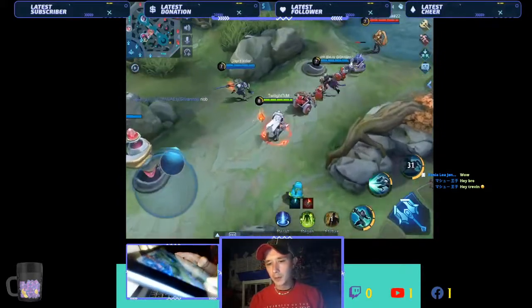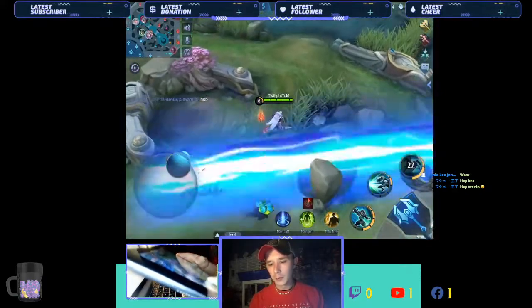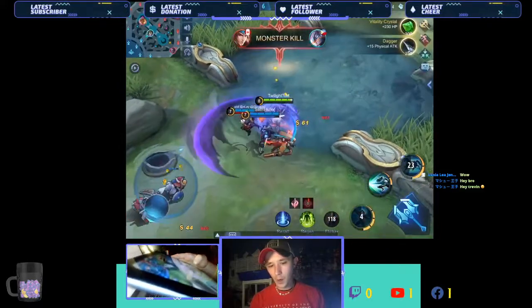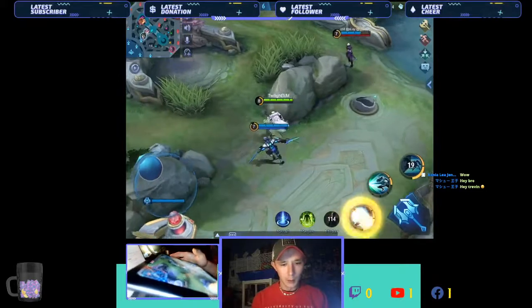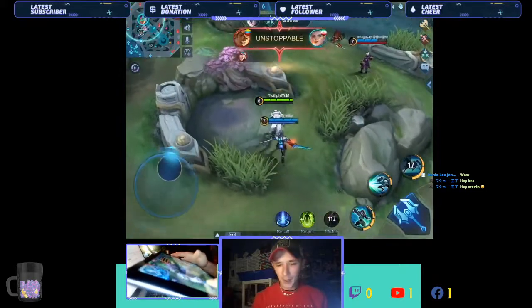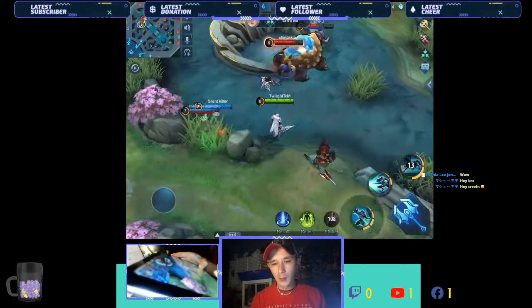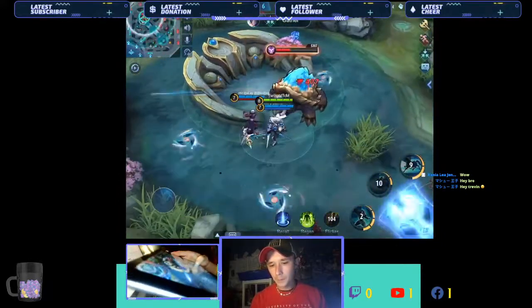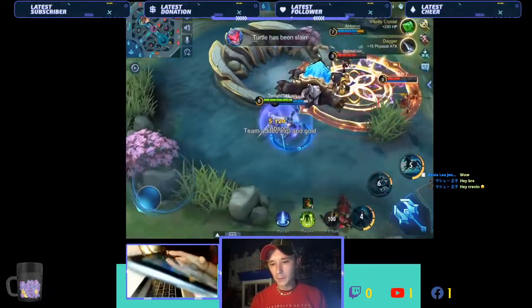Alright, Dairos pushing back. If we could get up close to... Yeah, that's what I was trying to do. I was trying to use that flicker to be able to get up close to Layla. Dairoth I already had it took care of. No big deal as far as that goes. Let's finish this turtle off.